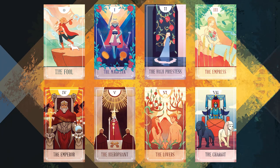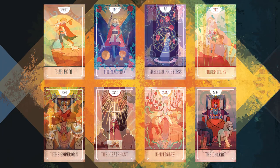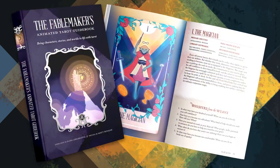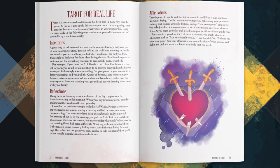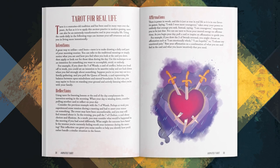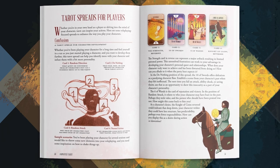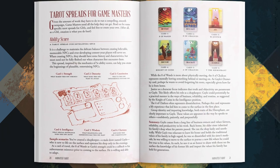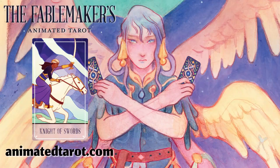But before we dive in, check out the Fablemakers Animated Tarot Deck from our friends at Hit Point Press. Each card has gorgeous custom art with eight frames of animation, and the set comes with a tarot guidebook to enhance your games. It teaches you all about using tarot in your everyday life as well as how to inspire your RPG creativity — from creating NPC backstories on the fly to enhancing your PC's motivations and history and more. Order the guidebook, deck, or both in a discounted box set today. Shape your story at AnimatedTarot.com.